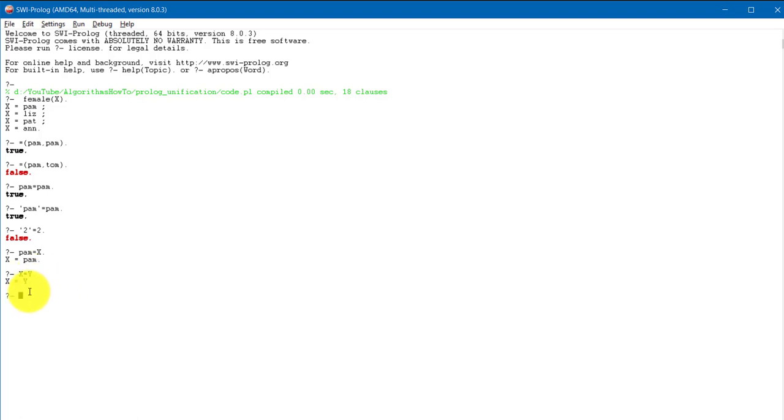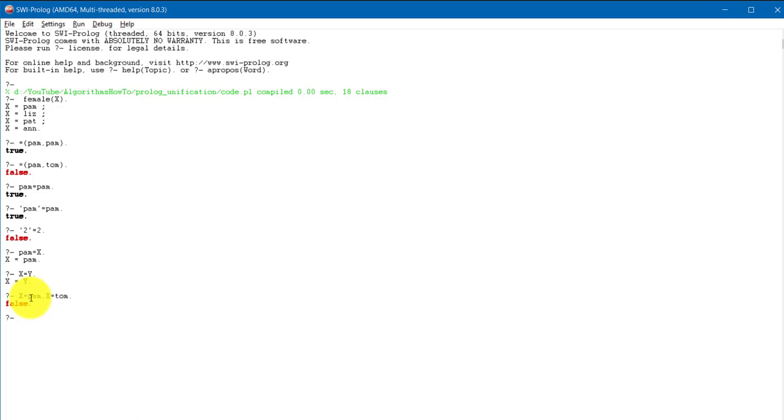So just to state the fact that both of these two variables are actually sharing the same value when we are talking about the matching over here, okay? So now if I just give a term with the AND operator, let's see how it works. If I just give X equals to Pam, comma, this is the AND operator over here, right, and X equals to Tom. Now what do you think will happen over here, okay?